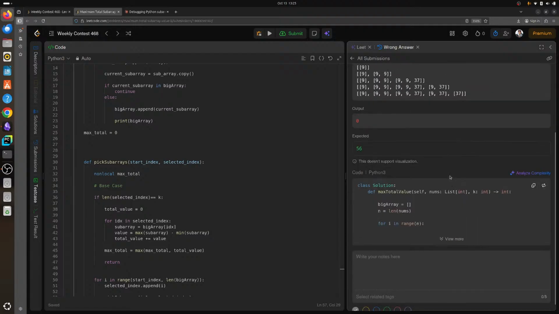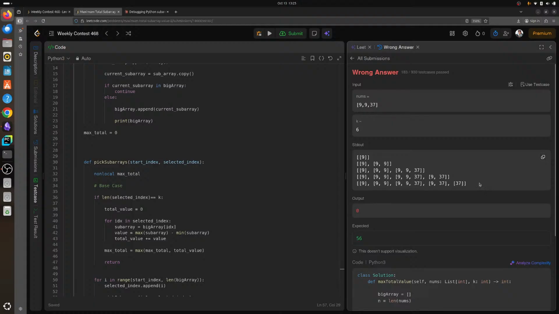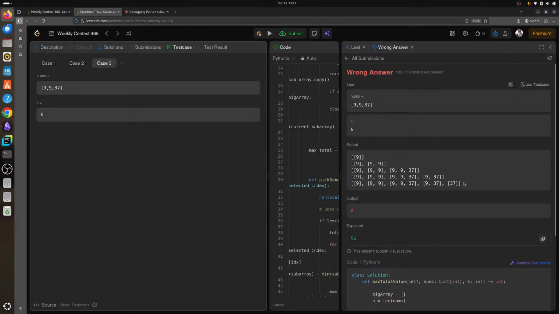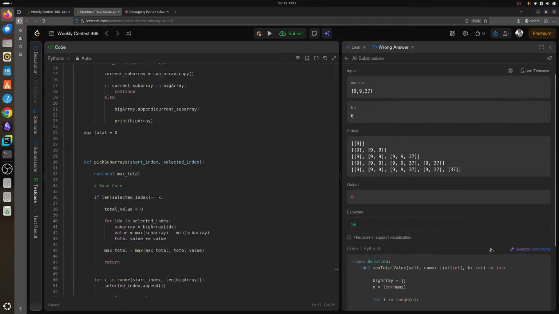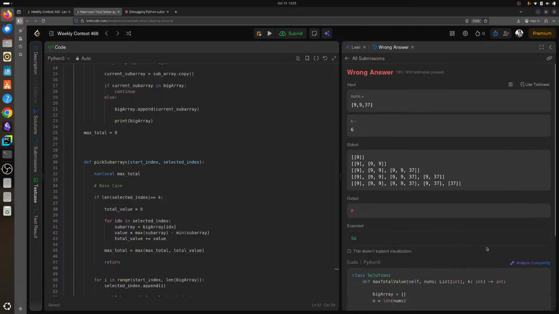Even if k equals 6, 3 to 5, because you don't have the... what is the issue then? 1, 2, 3, 4.